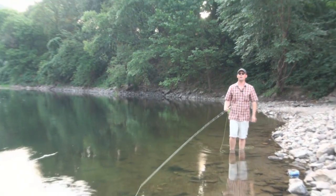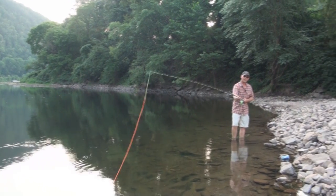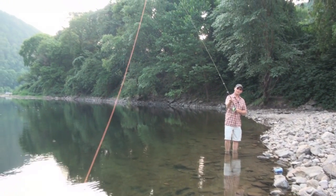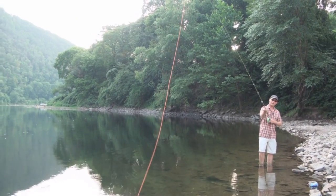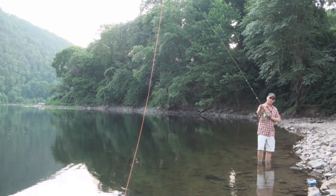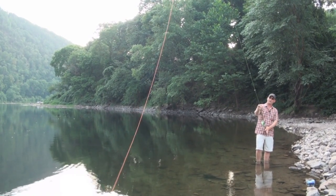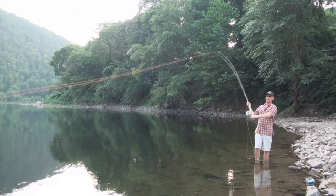To do a proper switch cast, the first thing we're going to need is a lift. We're going to lift the line up a little bit, up out of the water. If you look at my lift, the rod's relatively shallow, meaning I don't have a steep angle on the rod. What I don't want to do is leave my bottom hand real low and lift the rod very sharp — this is going to make for an awkward sweep going back.